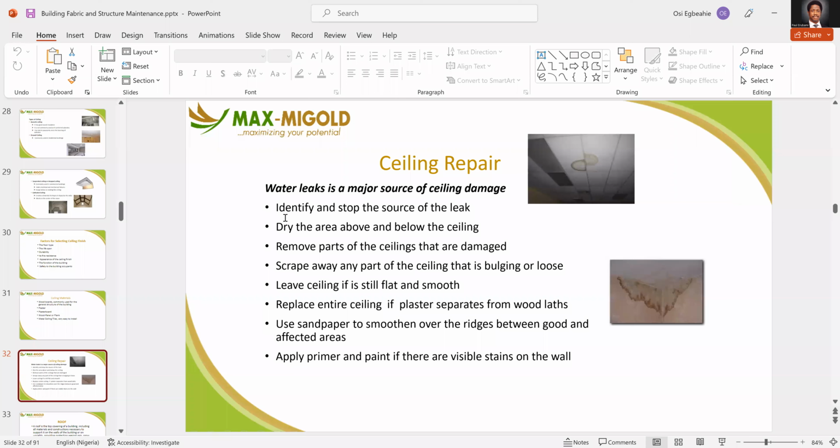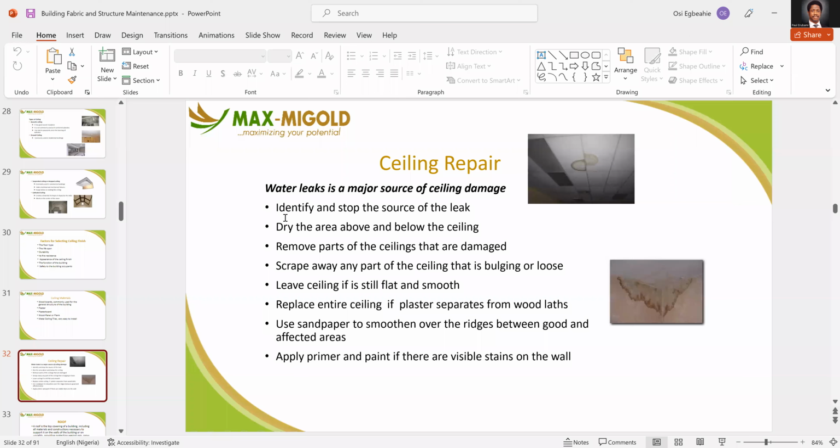Most of the times, once the ceiling is leaking, you check for the culprit where the leakage is coming from, either from the electrical pipes, conduit pipe, or from the floor above it, where probably the tiles there are filled for the wet areas, either the toilets or the AC condensate pipes that could be in the wall and busted, or the rainwater gutter pipes which are embedded in the wall and probably have failed, and then leakage goes into the wall and vice versa gets to the ceiling. And once it gets to the ceiling, it begins to show by stains on the ceiling.